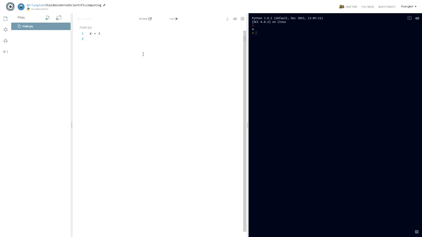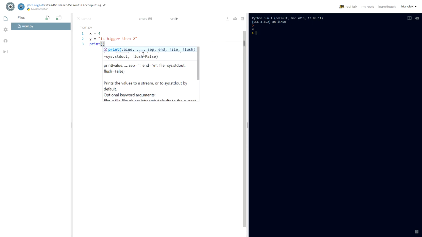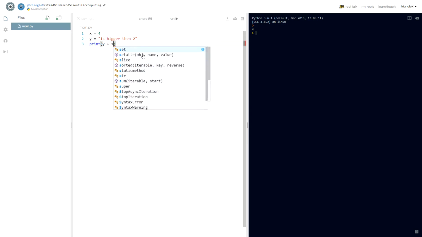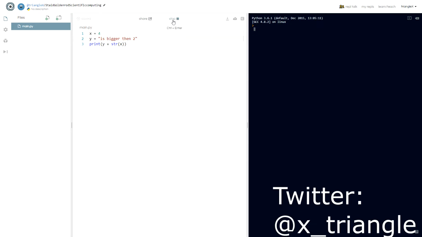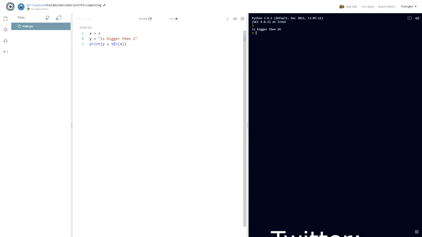I don't know what to call it. It will be, I don't know, y is bigger than 2 or something. So now I can print y plus str x, and if you run it, wait, I haven't thought about it.